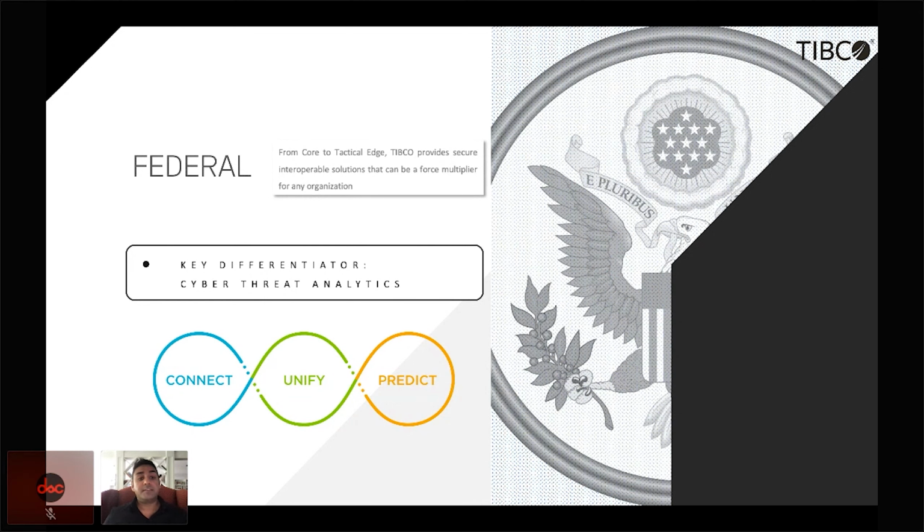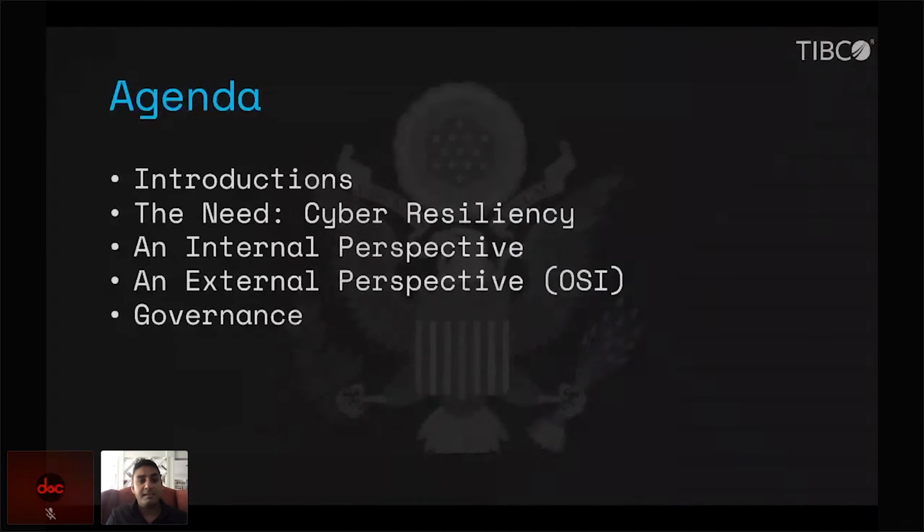I'm really happy to be here today to talk about a very specific federal and government use case, even though this use case seems to have expanding acceptance in different verticals as well. And that's to talk about cyber threat analytics, specifically around the concept of how to pick up anomaly detection both internally within an organization as well as externally using open source intelligence. We here at TIBCO have utilized this methodology and we found it to showcase a huge amount of good results. So we'd really like to get in on that.